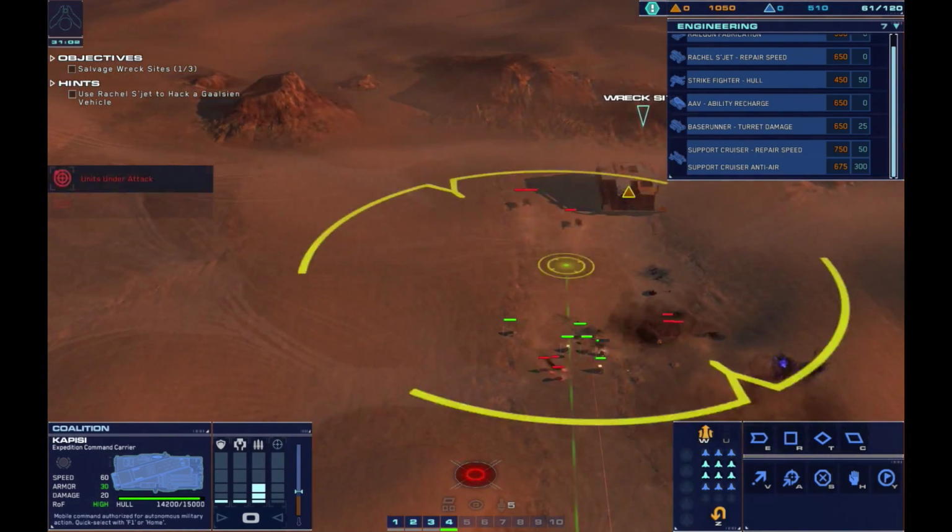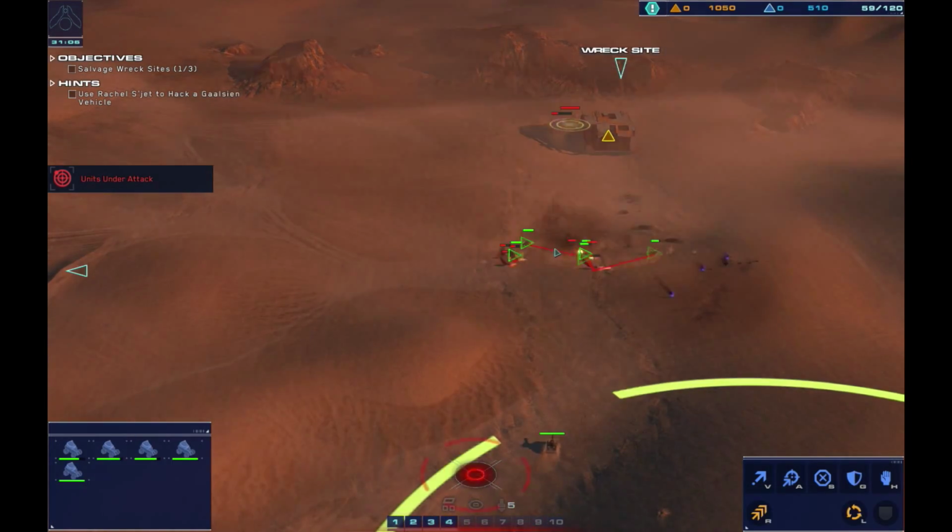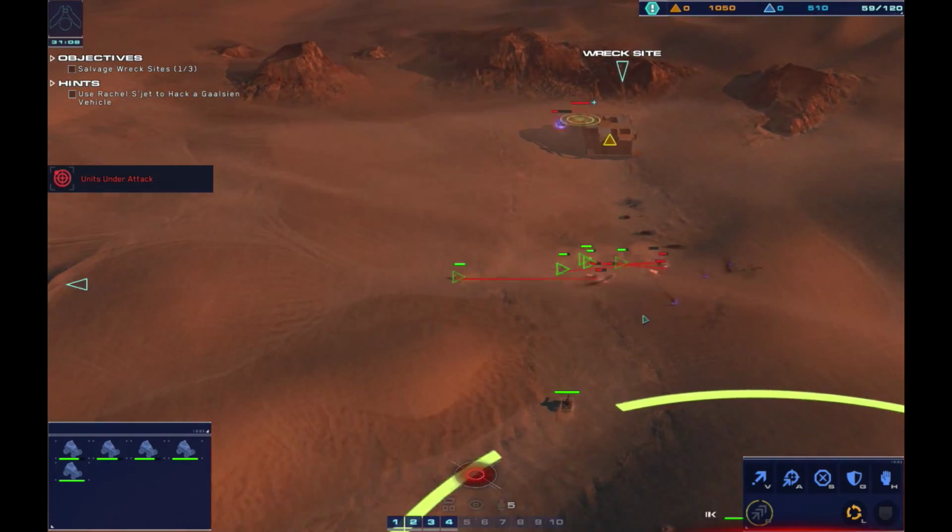Waiting for eyes on to authenticate. Strike craft taking effective fire. Four. Hostile light attack vehicle visually authenticated.